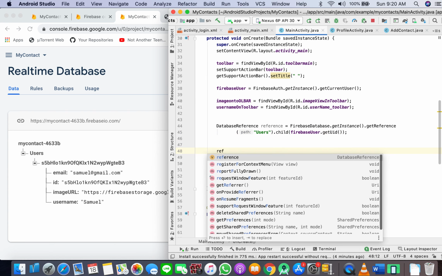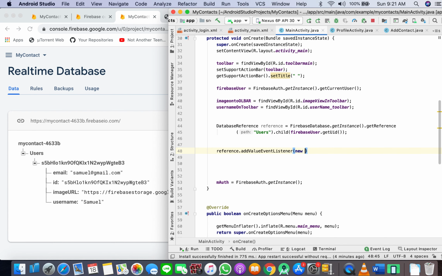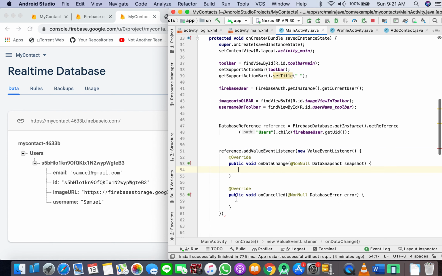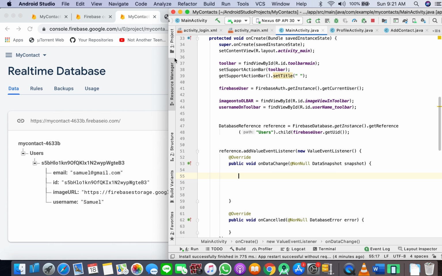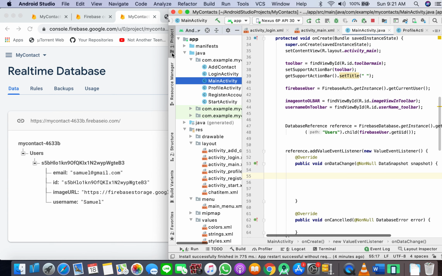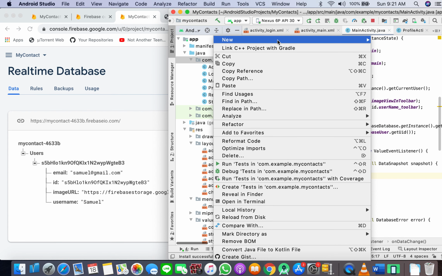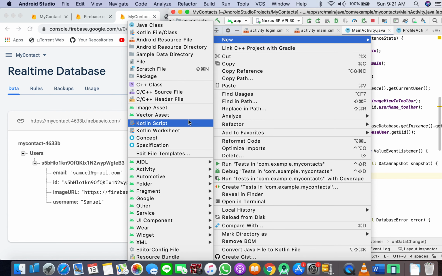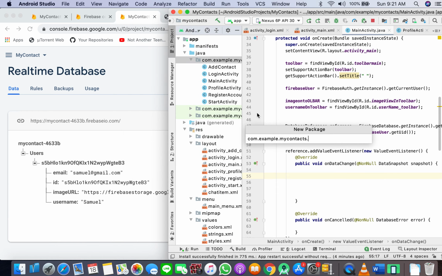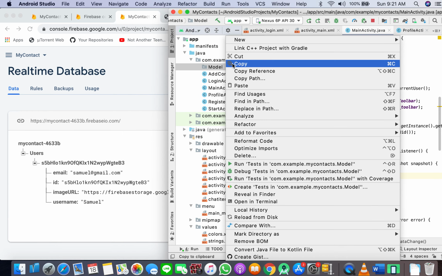So what I'll do is reference.addValueEventListener because we are listening for the value. Here I would have to create a model, a custom class, that will help me fetch the values.